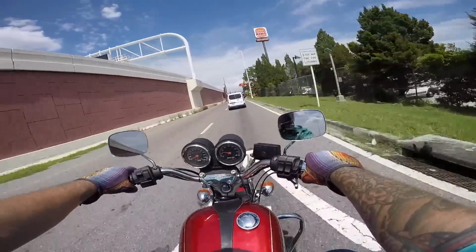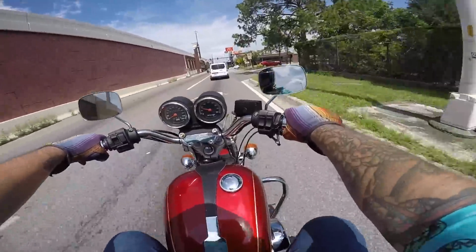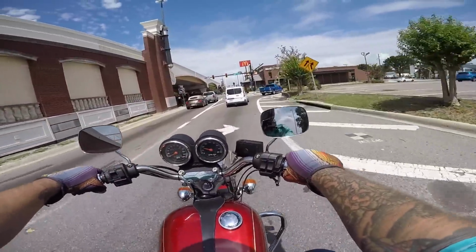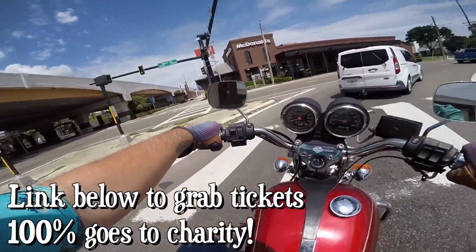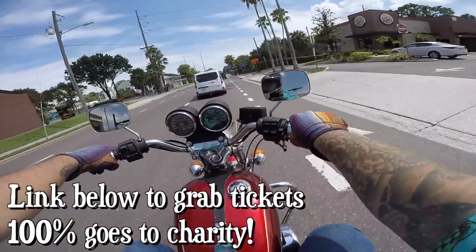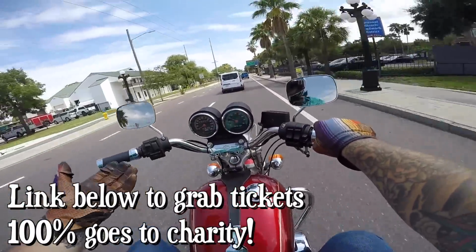Always sad to give up these bikes that we're fixing up for Forgotten Angels. It always tugs at my heartstrings giving these things away, but not that bad because what they're going to do, the people that they're helping, the lives that they're changing, that is what really matters, man. And I know a lot of you guys are entering this raffle. You guys are blowing me away with your support for Forgotten Angels. And yeah, one of you guys might win an awesome 1992 FXR.